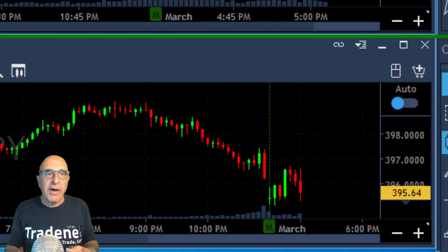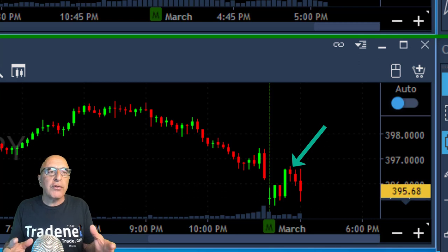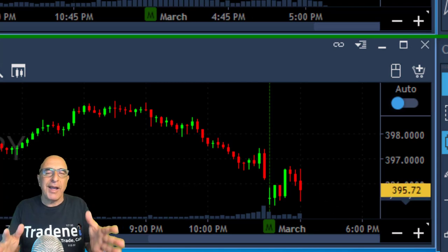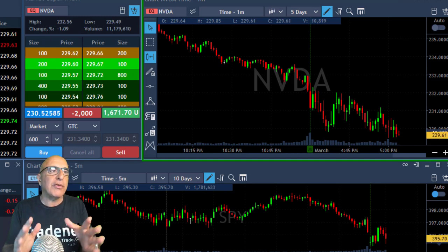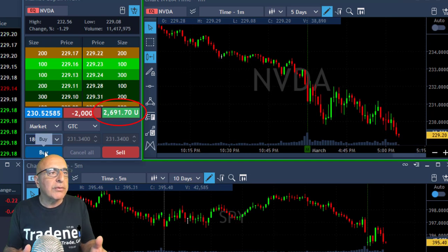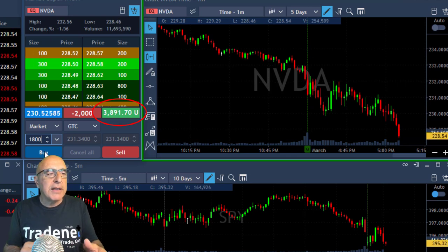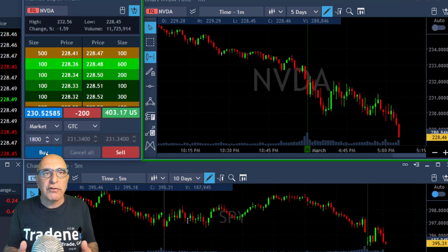Now take a look at the S&P. We did move up — what was a small reversal at the top, which normally I would not consider as a change of direction. But in the case of a gap down, up, and closing the gap, you would expect it as a possible reversal — which is what I did. Take a look at NVIDIA. I'm still short NVIDIA and did not reach my target. It is trending lower, it is weak, down more than 1%. I'm up $2,000, fast forwarding. In NVIDIA I'm up over $3,000, getting to the point where I'd like to take my partial. A beautiful breakdown. The market is helping — taking my partial, leaving just 200 shares.